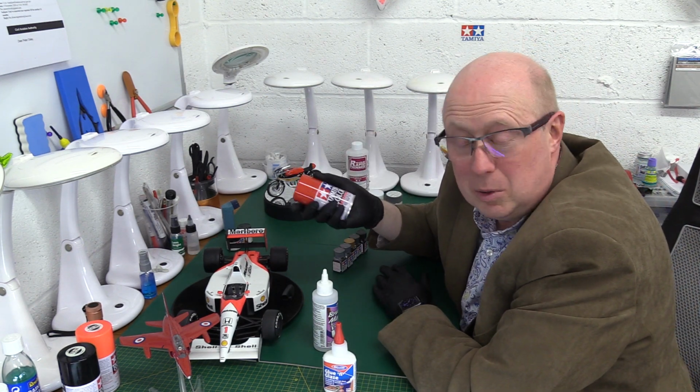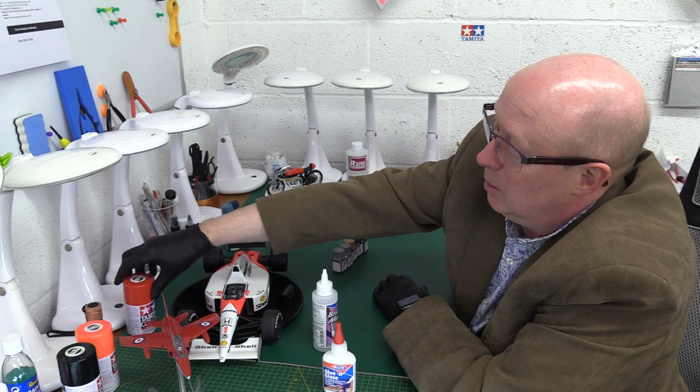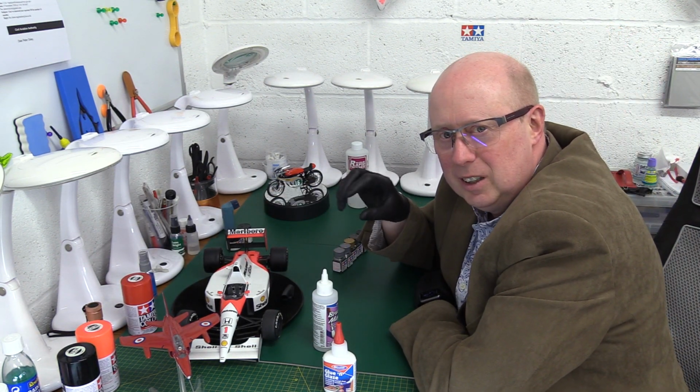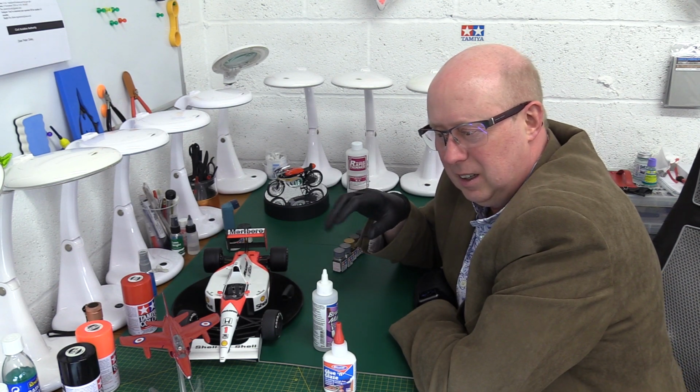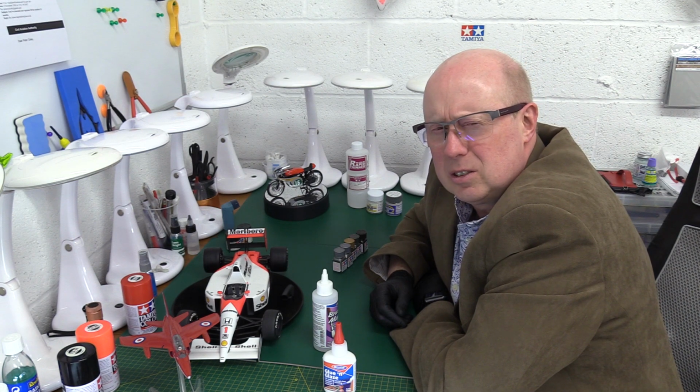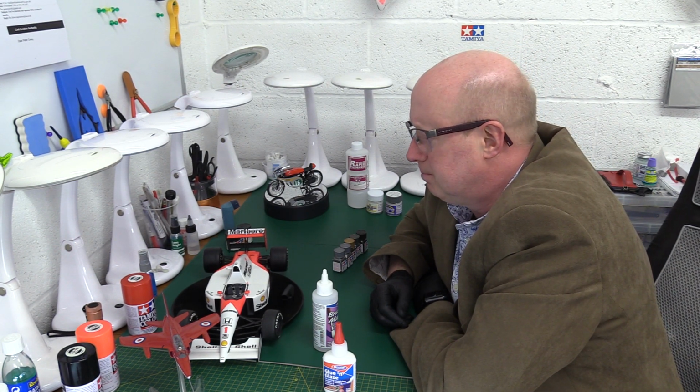Rattle-can will, but this is why people say go to lacquers, because they are going to give you a much higher finish, because it eats itself. As you put the layers down, it keeps on re-smoothing, and I think that does sound quite attractive, so I'm going to give it a go.